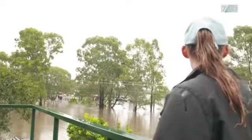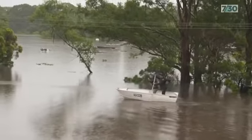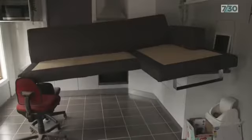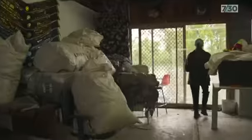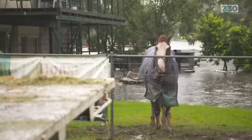From this viewpoint, you can usually see her room and a horse-filled paddock. Where we're standing, the water is going to be level, so we'll pretty much lose everything from underneath. Yeah, I don't think it has really sunk in yet. It's been just all systems go packing. So I think when we see the water, like the damage from what it's done, I think it'll really kick in then. Her beloved horses are being saved.